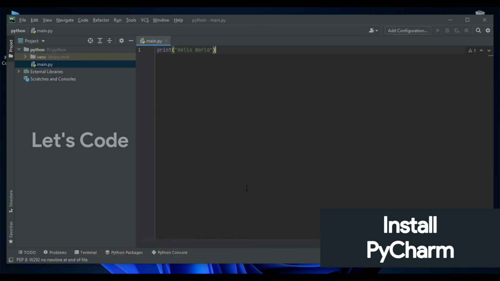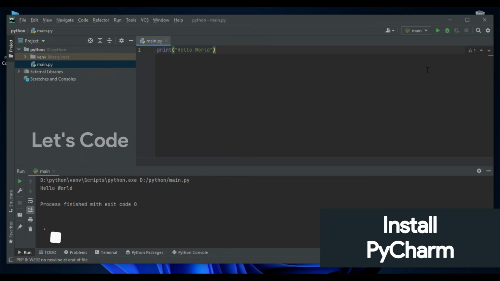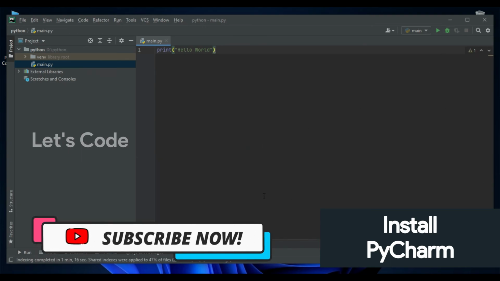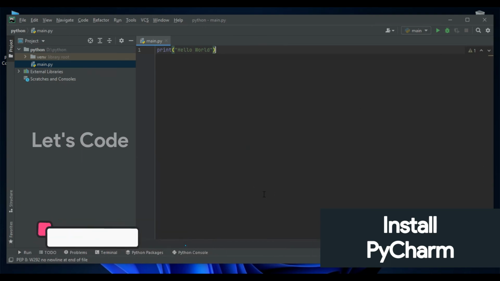To run the main file, just click on the run option, and here you have to click run and choose the main file. As you can see, the file is run: hello world.